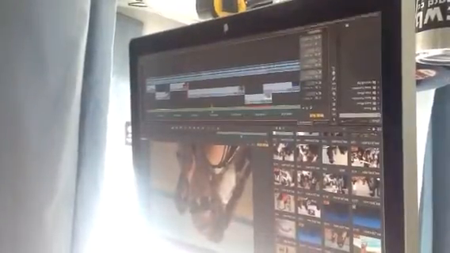Finding the cut tool, which is... I think something's changed my shortcuts. Yeah, cool. And I just had this the wrong way around.